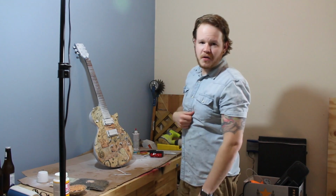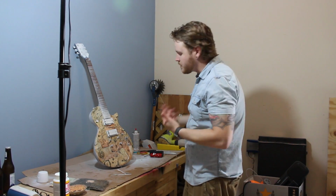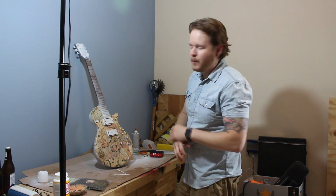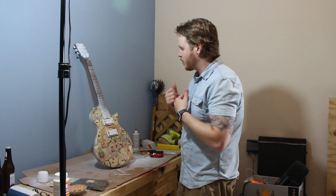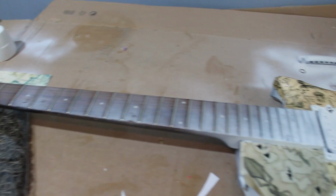Welcome back to part 2 of the Nautical Themed Guitar, and I'm loving how it's turning out so far. So let's recap. In the last video, this puppy was the Android themed guitar that we dismantled, gave it a real quick rustic white paint job, and then started throwing down these matte pieces on it.